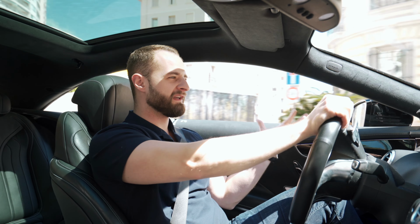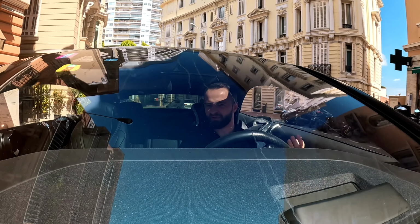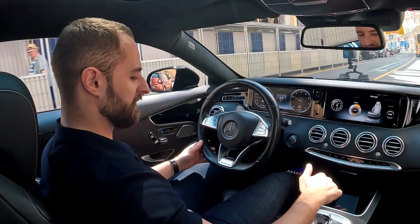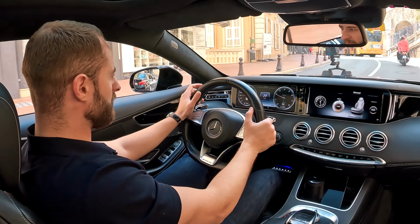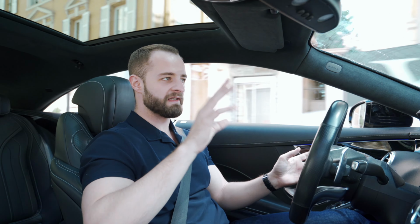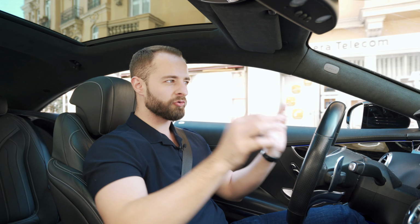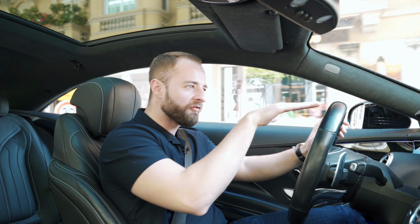Just aggressive, nice, sensational drive. I'm getting massaged right now, okay? And it feels great. And I like to say that. Ooh. And the sound. Let me stop the massage for a second. The suspension got a little bit firm now. This is an all-wheel drive car and we don't have the magic ride control. The rear-wheel drive cars have the option to get a magic ride control, which means if you turn into a corner, the car leans into the corner so you don't feel like you're turning.